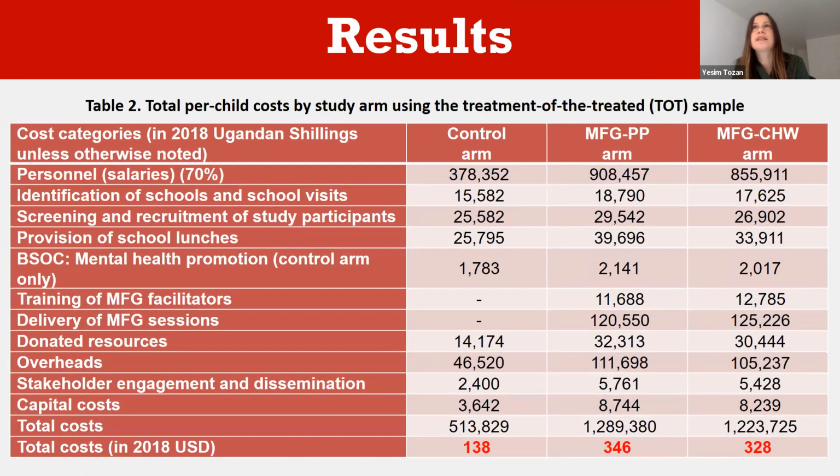On the next slide, you will see the cost estimates for the treatment of the treated sample, which means the actual participation. Here, one thing to note, this is a more conservative estimate for us, and these are the results that we would use in a future cost effectiveness analysis. You'll see, based on actual participation, the difference between the MFG PP and MFG CHW arm. What we have observed during intervention delivery, more family members participated in the MFG CHW arm, which increased the cost of family incentives, and that's where the difference comes from, and we see lower participation in the parent peer arm, which increased the costs a little bit. Next slide, please.